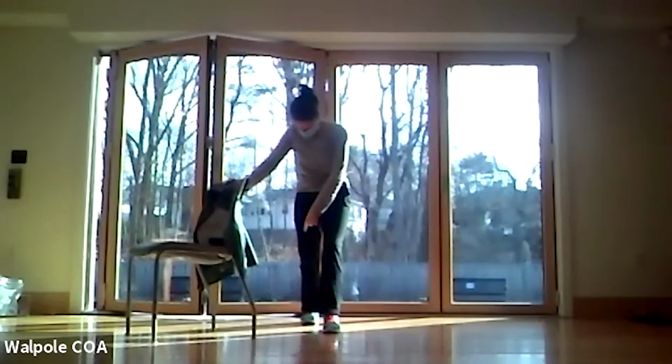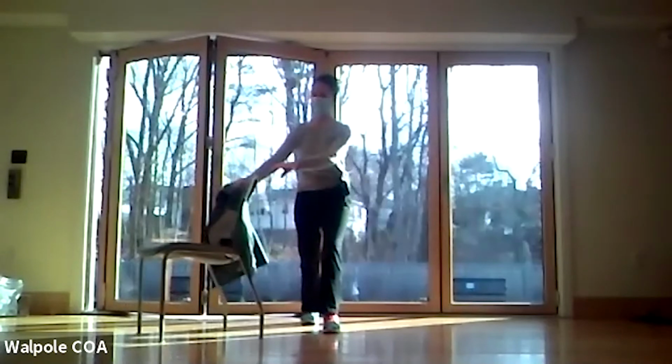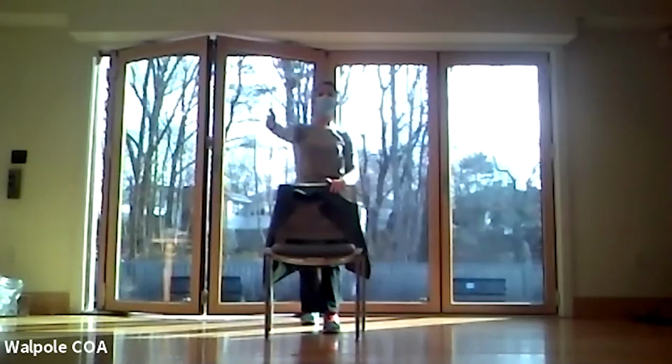So check that your foot is facing forward, that it's not angled out to the side, because that's a different stretch. That's not what we're going for. So breathing in and breathing out. If you're leaning forward, you want to lean back a little bit. You can pull your chair in a little bit. Let's take that left arm up and down. So we're going to breathe as we're doing this.